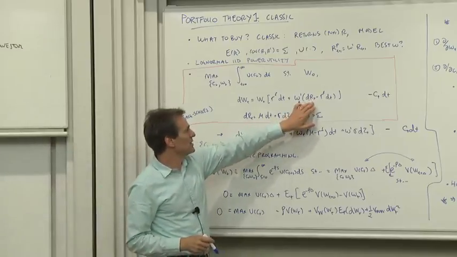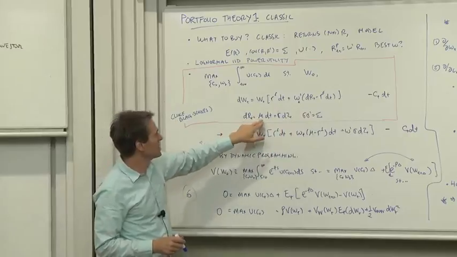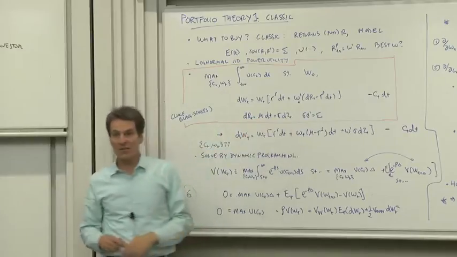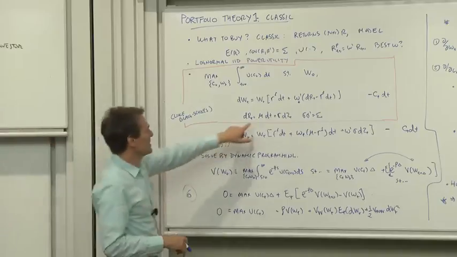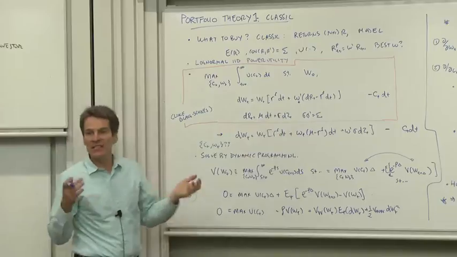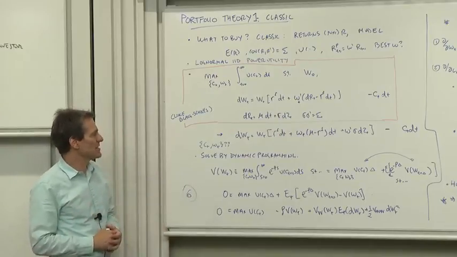The portfolios, we will now describe those. There's the statistical model. Let's start with the classic one: constant mean return, constant covariance matrix. This is very much the Black-Scholes setup. Constant mean, constant variance, constant risk-free rate, and the ability to dynamically trade. That gives the investor a whole lot of interesting things they can do.